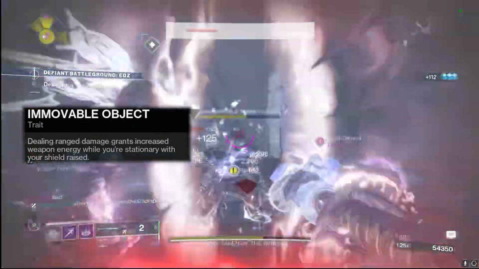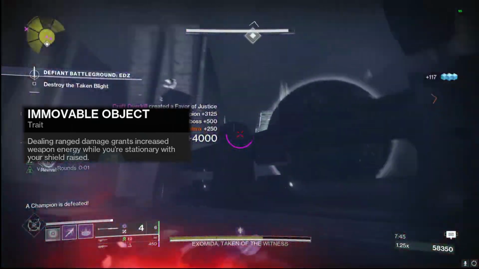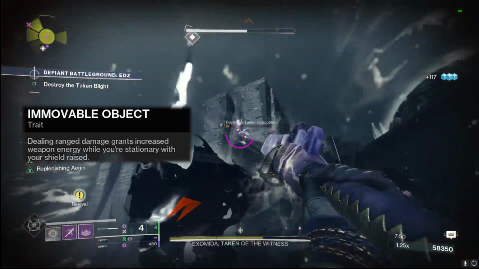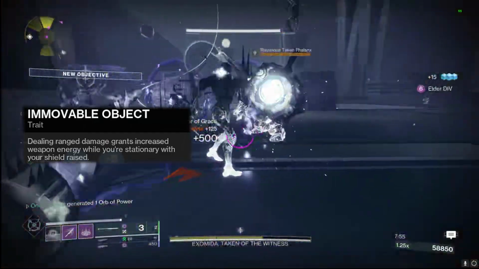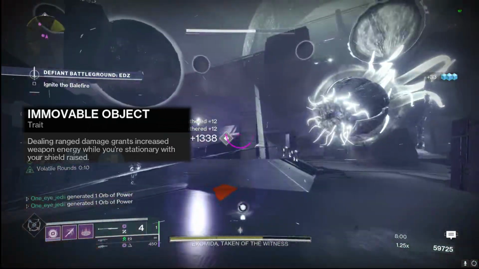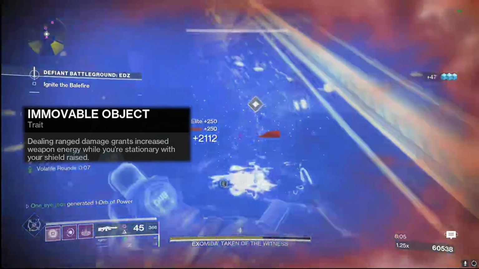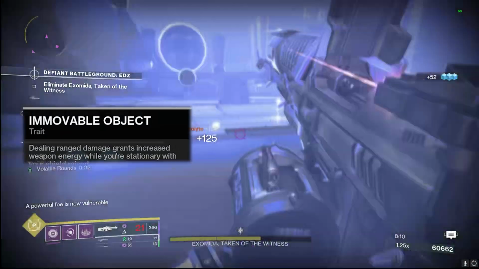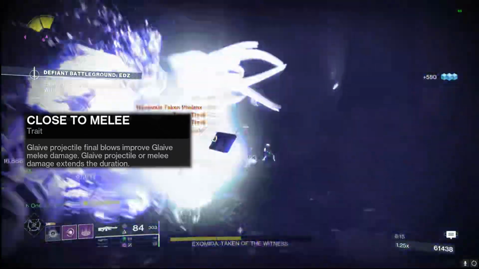Now, that other perk that I'm talking about is Immovable Objects, so dealing range damage increases energy while you are stationary and your shield is raised. The only reason I don't like this perk is because you have to be stationary with your shield raised. I like to move around, and with the other one, you can move around while blocking the damage and still get that magazine to give you ammo from reserves, so hence why I'm using our top one in Replenishing Aegis over Immovable Object.